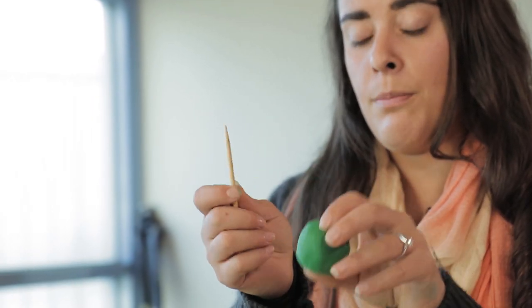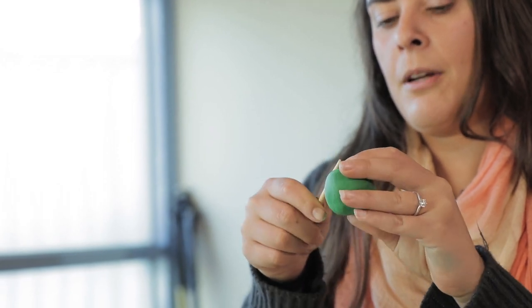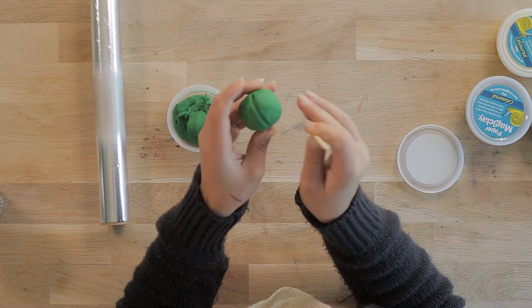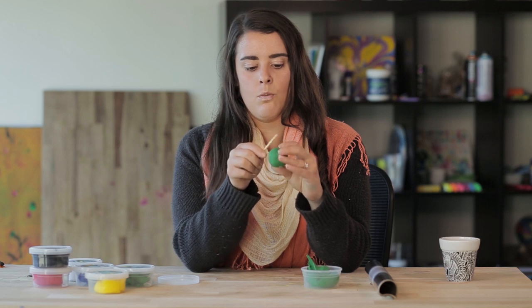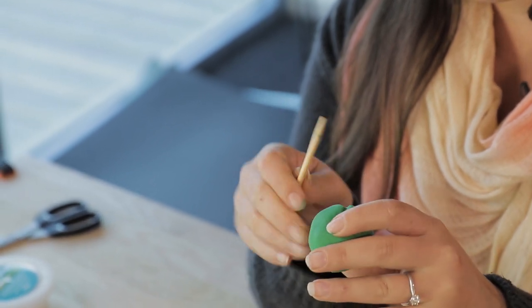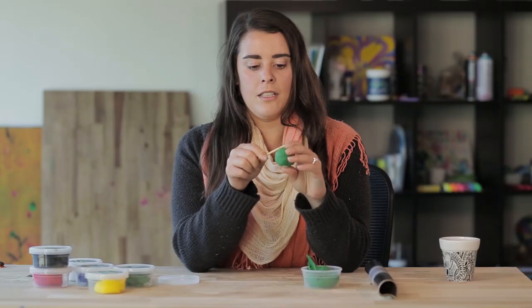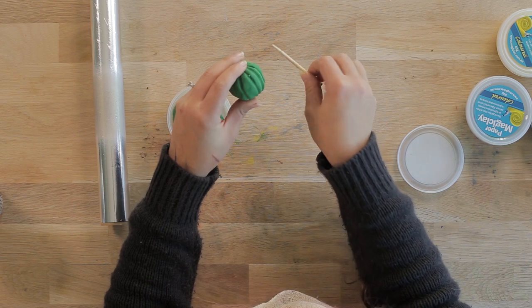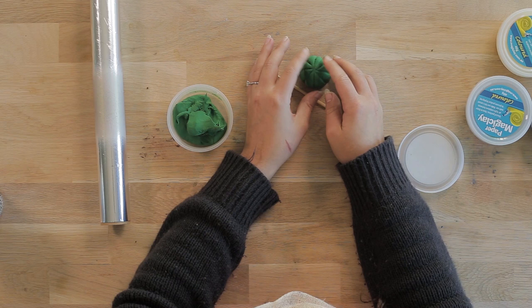Now we've got our simple little ball shape for the cactus. I'm going to use this wooden stick to imprint some textures into it to make it look a bit more realistic. Just by molding that over the top, I'm going to create those little divots. You can also use the white version of magic clay and color your pieces with texters, watercolor paints, or acrylic paints if you wanted kids to explore some different color-making activities. There we go — some nice lines coming out to give it a little bit more texture.